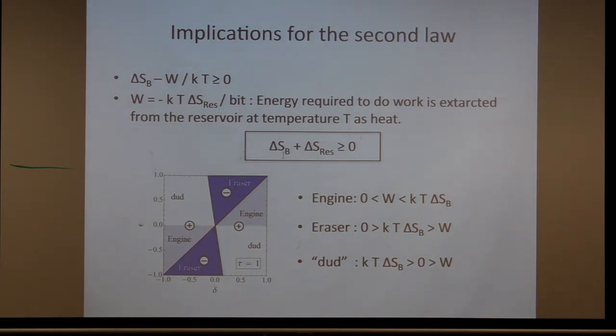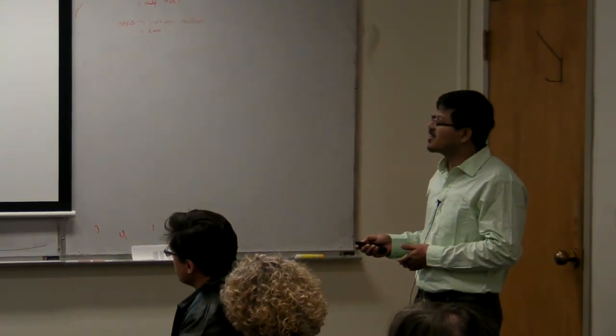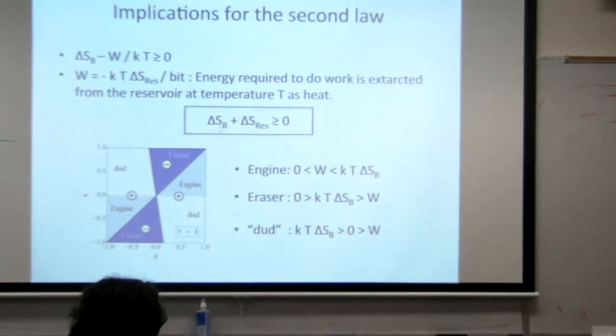Okay. I guess I get it. In the engine regime, what you're doing is extracting some entropy from the bits to do work. But the bits are not actually doing work. They're sort of the intermediary between your heat bath and the work. Exactly, because the whole point is that the second law puts this restriction and nothing else. So we are just utilizing that restriction.